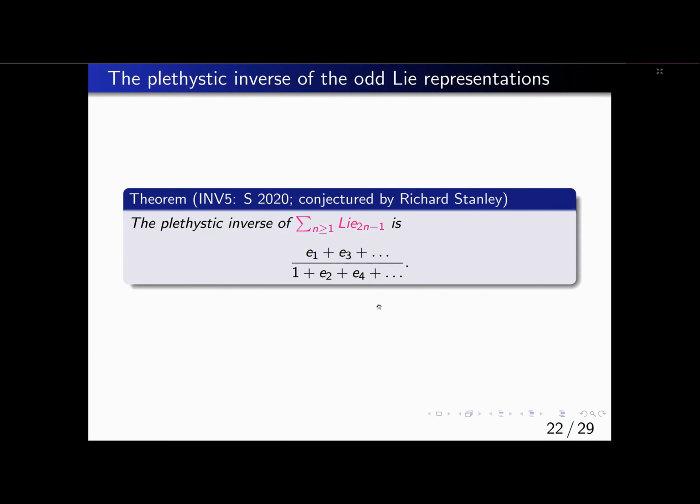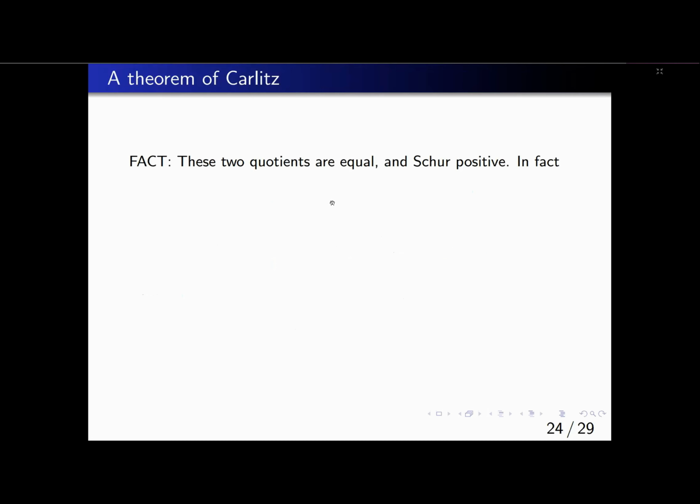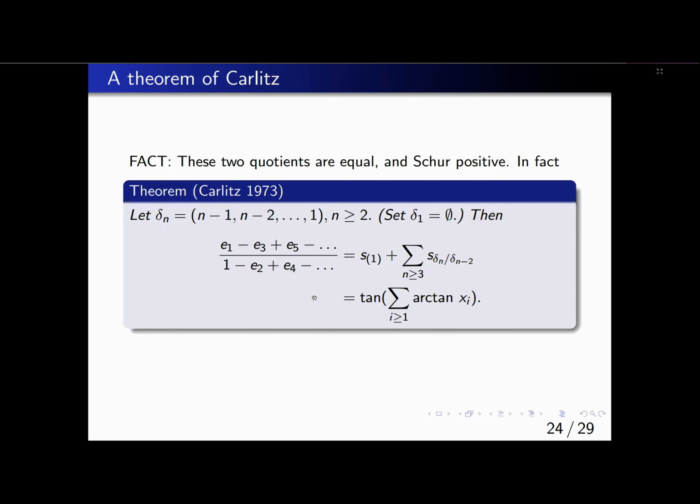Okay, so if you remember from previous slides, there were these alternating sum versions of these things. So that's actually where I want to go next. I want to make everything I had before alternating. And again, the same thing is true. These two alternating odd over alternating even quotients are actually the same. So in other words, this is a self-conjugate thing. That's what it's saying. So this has actually been studied before. It's a theorem of Carlitz that this is true. So this is the analog of the result I had previously, but now there are no alternating signs. So you have alternating signs in the quotient, but in the Schur function expansion, this is a true representation.